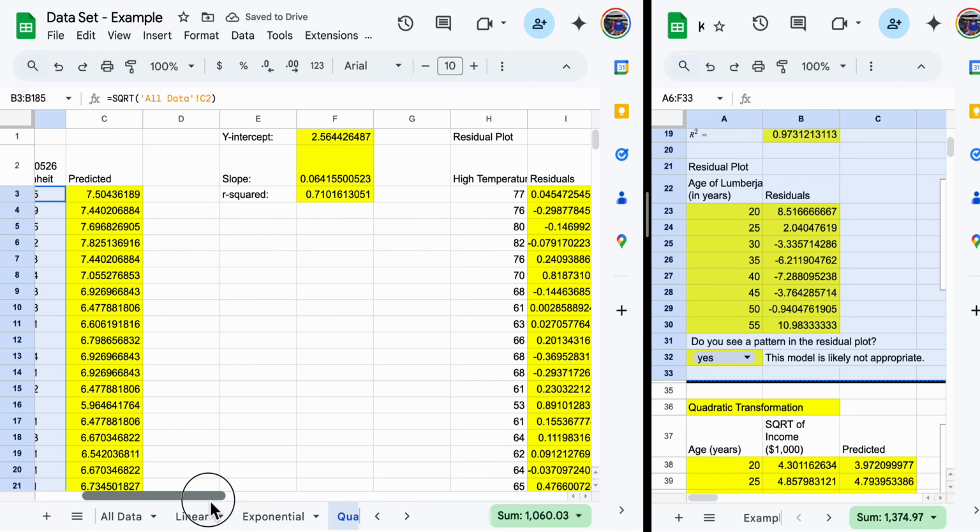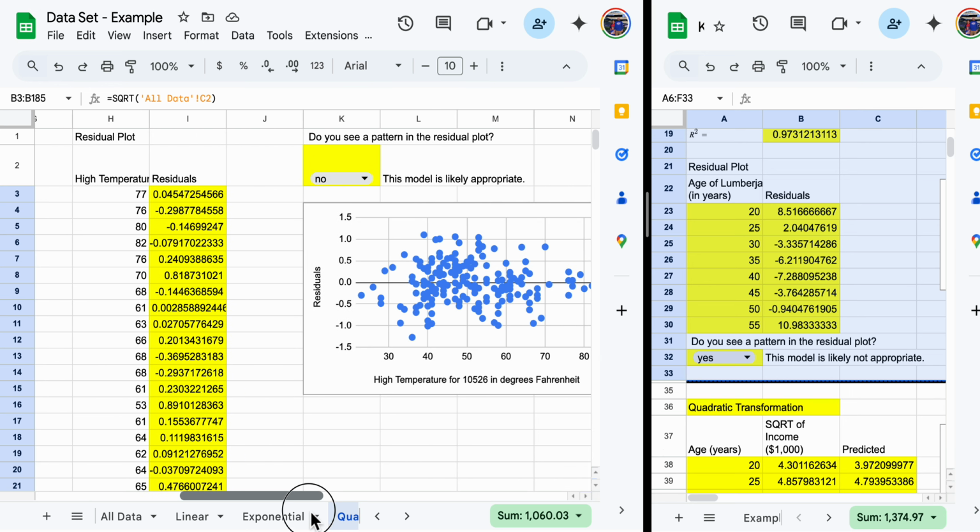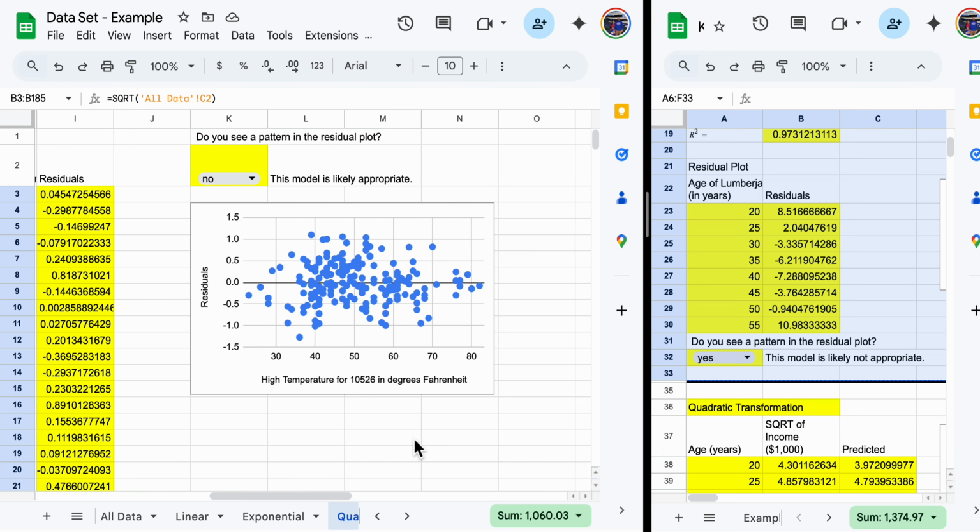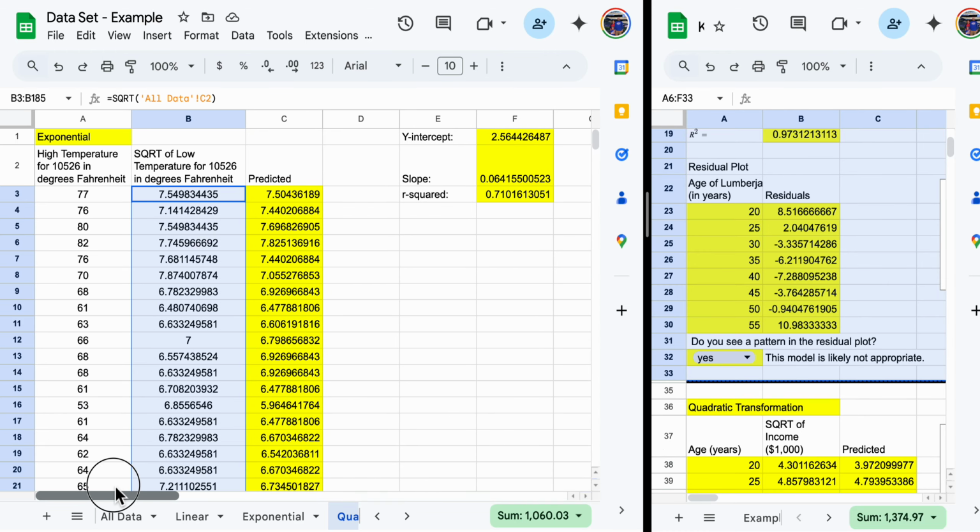So I got my r squared value, I got my slope, I got my residuals, I got my residual plot where I don't see a pattern anymore. All right, so we're in good shape there. We can do the same thing with logarithmic. The only difference with logarithmic is that we manipulate the x value instead of the y values. So I'll take care of that one in the next video.